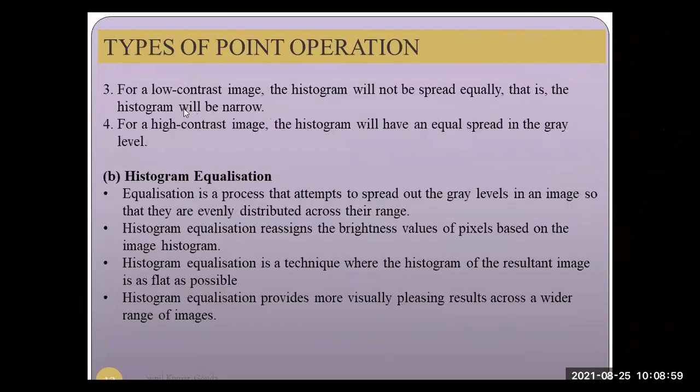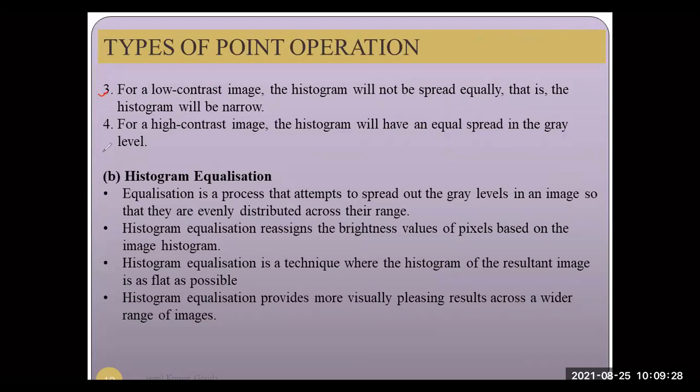So let me complete this slide. I will show you how we will represent the histogram. The next point you have to remember about the histogram is, for a low contrast image, the histogram will not spread equally. That is, the histogram will be narrow. Now, if it is a low contrast image, all the bars of the histogram will not be spread equally. There will be unequal representation of the image.